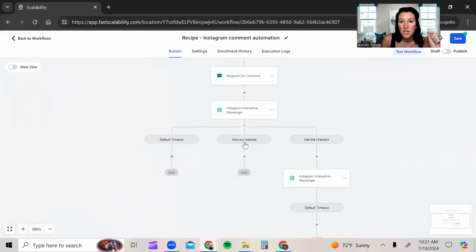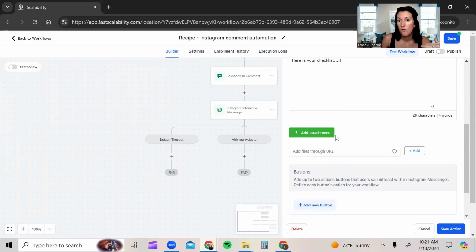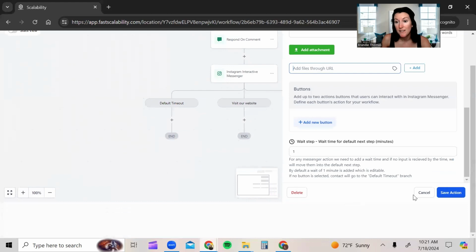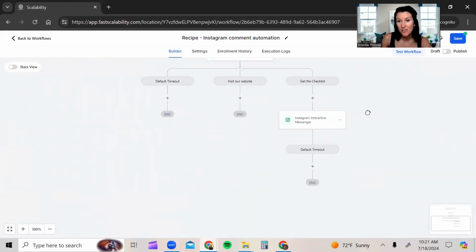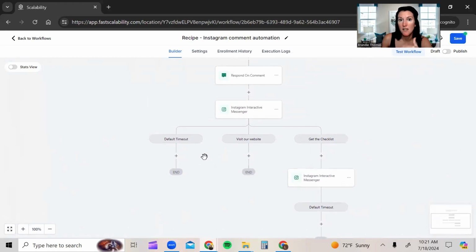And then you'll see the changes here. And so if you get the checklist, you can have another interaction that says like, okay, great, I saw you click this button, like here's your checklist, and it just automatically sends the URL for them. And so you can add files to their URL. You can add a new button. So if you want to take them on a deeper journey, you can keep doing this interactive conversation with them to get more information and make sure they're really qualified. Or like I said before, you can just be like, here's the next step in the journey.